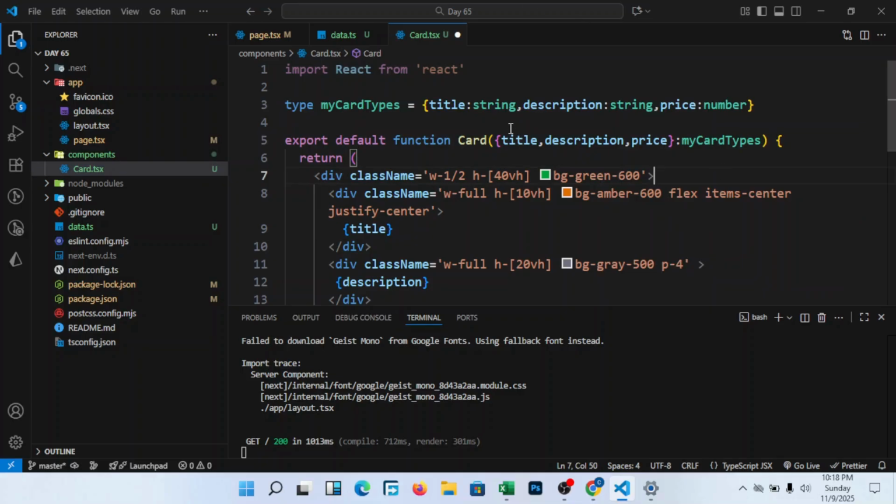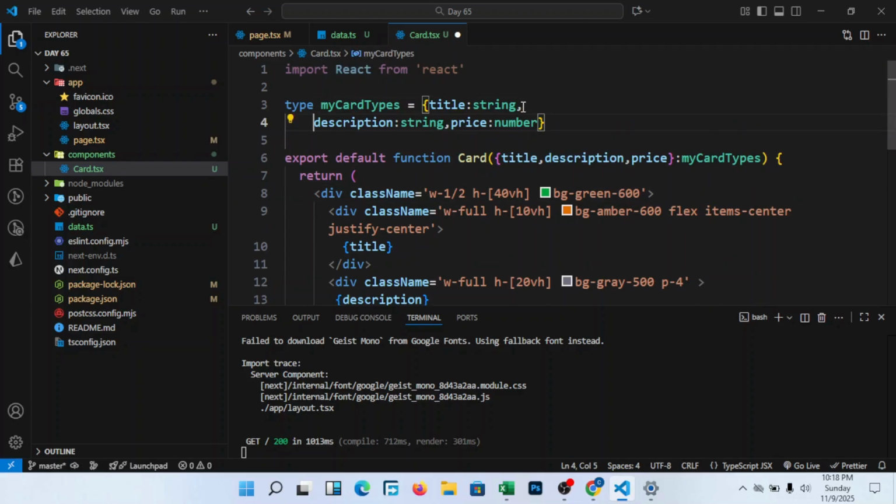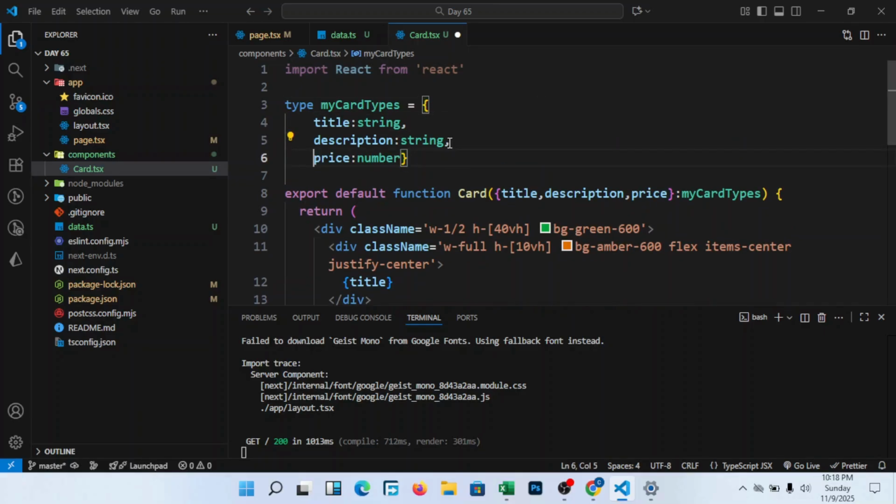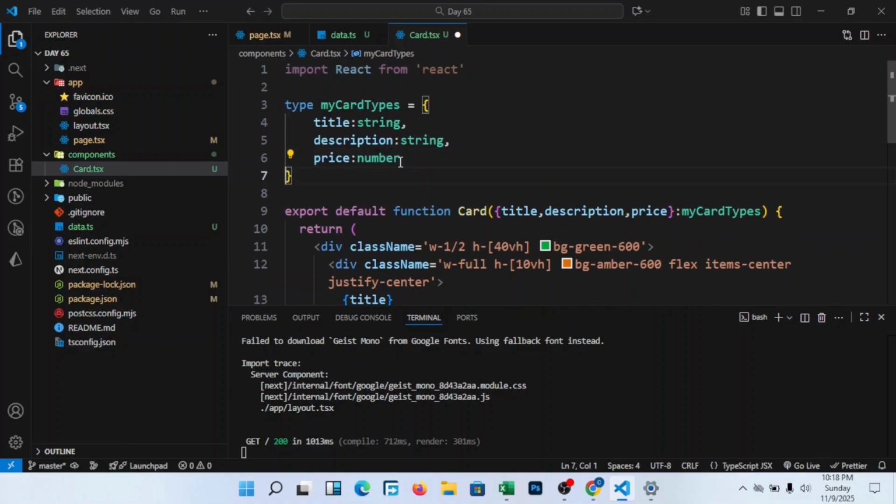This works out for some time, and that's why you see some of it normally written like this. Someone just says my card types and brings it here. As simple as that. But sometimes when they become excessively many, it becomes too confusing, too disastrous. You don't even want to look at it. It's too hectic. So this can work out for some time if someone has small data units.